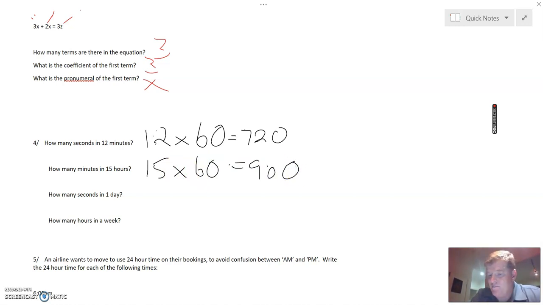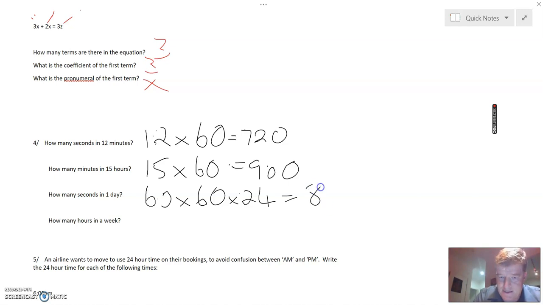How many seconds in a day? Someone was complaining about this today, having to work this out, being a little bit too hard. I might have to use my calculator for this. But there's going to be 60 seconds in a minute, and 60 minutes in an hour, and 24 hours in a day. So let's just quickly do the maths of this. We've got 60 times 60 times 24, and that's 86,400 seconds, which ironically took a number of seconds, so you'd have even less than that if you spent time calculating how many seconds there are in a day. But that's what you're going to do. 60 seconds in a minute, 60 minutes an hour, 24 hours in a day.